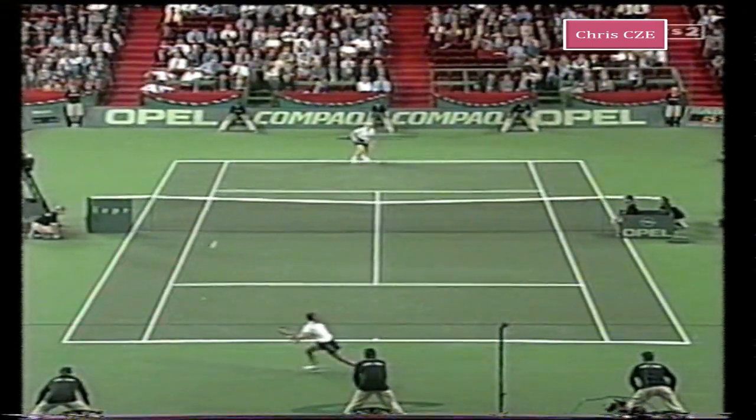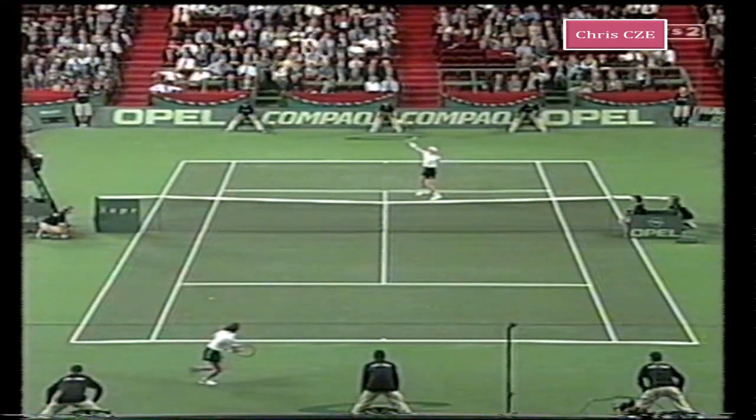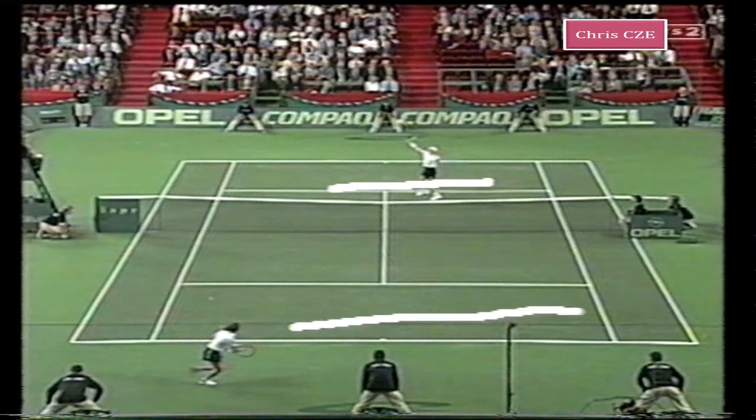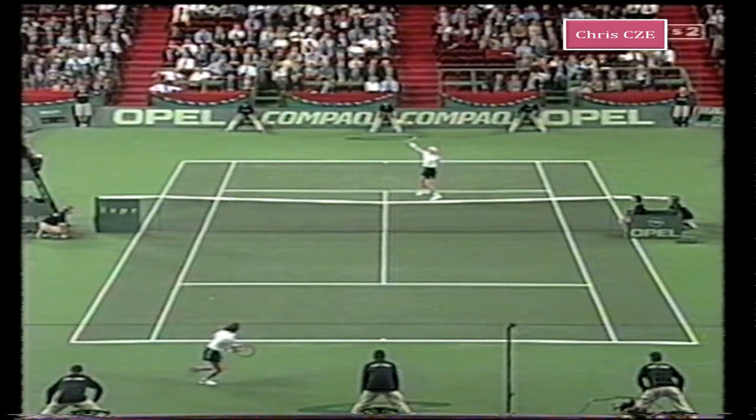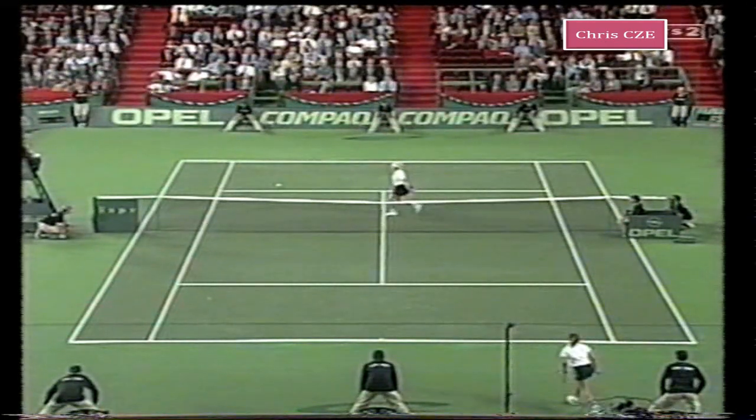This was at 5-4. She's serving for the match at 5-4, final set. Stop it right there. Okay, now, in that situation, why not take one or two more steps in and smash this ball? I mean, Jana Novotna has so many problems putting matches away. Well, you know why? Because in situations like this, she goes and opts to hit a forehand volley instead of a smash. And if she had hit the smash, this gap would have been so much more difficult to cover. As it is, the ball has got lower, which is more time. Schnyder can make it, and comfortably, and Jana is out of position as well.